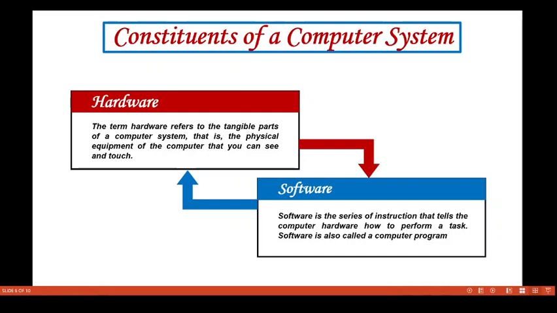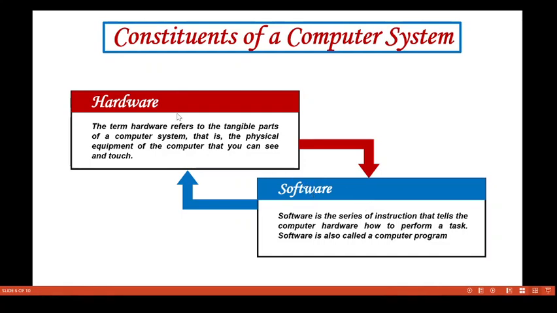Like, for example, if you have a keyboard in your computer, there is software that is instructing the keyboard to accept the data. Whenever you type something from the keyboard, it is the software that will assist in accepting that data. So if that software for the keyboard is missing, there's no way you can input data from the keyboard and your computer can accept that data. There's no way. So this is hardware and software.